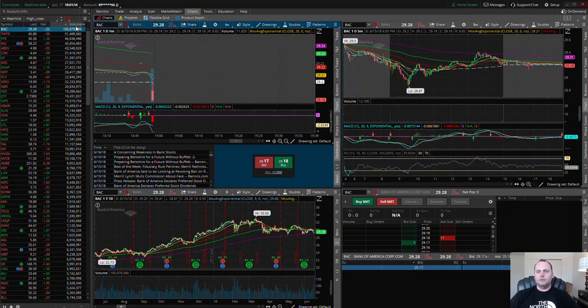I'll set it up and put it in descending order for volume. I'll start here at the top, and I usually trade larger cap stocks, usually larger than BAC, which is Bank of America. My trades usually fall around the $50-$60 range on up. And I've been fortunate enough to have grown my account to where I can take trades like that. But I wasn't always in that situation.